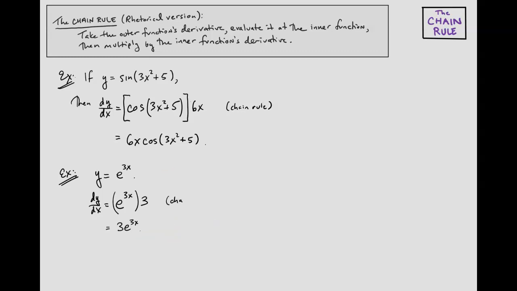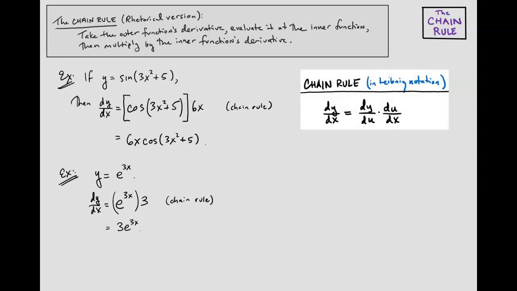And again, that first equal sign is justified by the chain rule, even though we haven't written out an explicit intermediate variable u. By the way, notice how this rhetorical statement of the chain rule is kind of mysterious. It's something you just have to learn and get used to, whereas the statement in Leibniz notation is completely obvious. It's just a matter of multiplying two fractions. That's one of the advantages infinitesimals give you. It lets you see the things that are obvious underneath the things that may look like they are somewhat arbitrary. They're not arbitrary. Everything you learn in calculus happens for a specific reason.